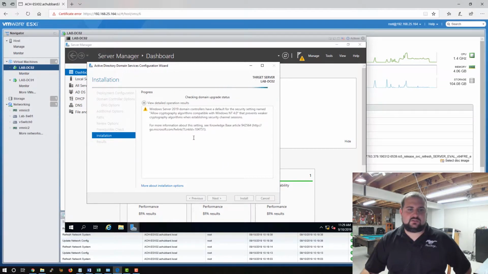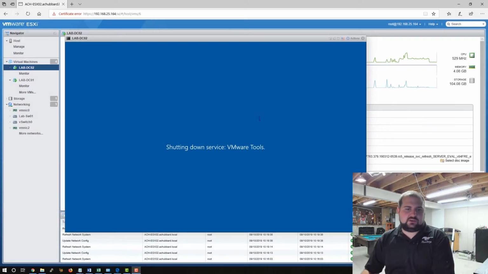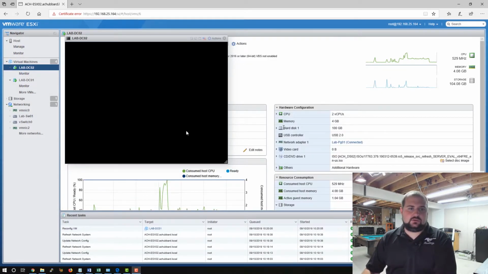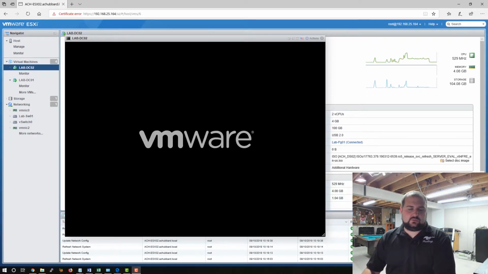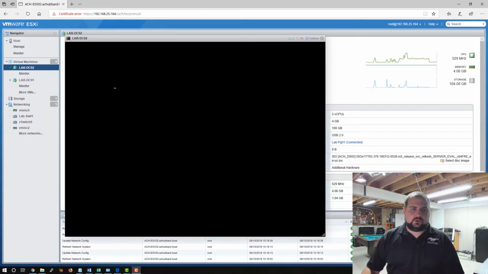Now it's going to install. It's going to join this to the domain. It's going to promote it as another domain controller in the domain, and it's going to reboot itself. And you can see now domain controller 2 is rebooting. You should be able to log in with your domain admin credentials once this comes back up into Windows here, and we'll verify that it is now on the lab.lan domain.